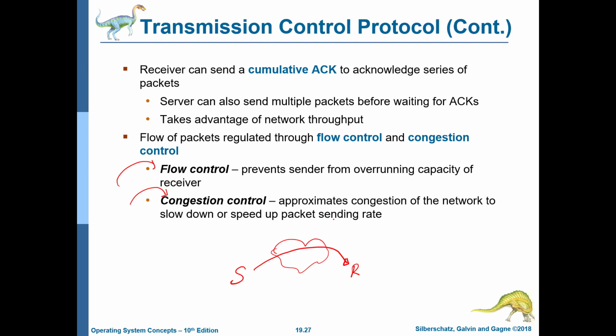Of course, how it will reduce its rate of sending is a research area in its own right, so this is not something that we will discuss right now. But at least the idea should be clear that TCP does flow control and it also does congestion control, where it makes a model of the congestion in the network, and combined with flow control modulates the packet sending rate.